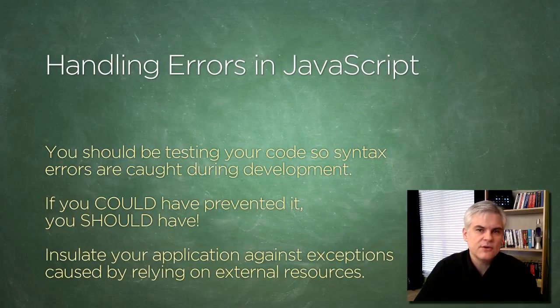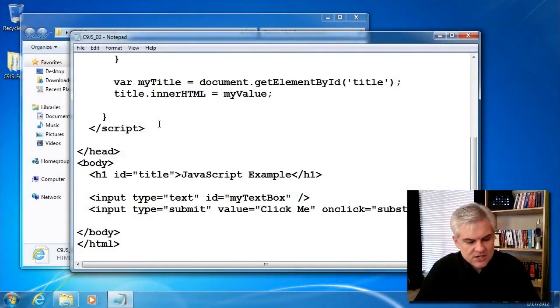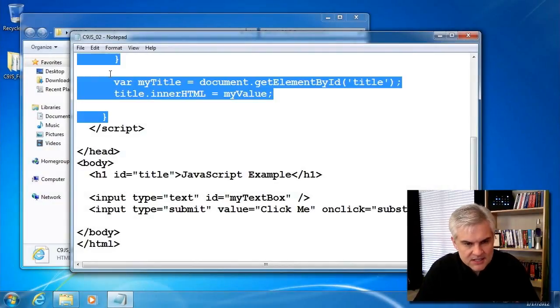The burden is on you to test your application in many different web browsers in different environments. But again, there are things that are outside of your control as a JavaScript programmer, such as that external resource, like a web server we talked about a moment ago. If it's down or if it's having problems that you can't control, well, then you need to insulate your application against that. You should guard against that possibility, and we'll outline some ways that you can do that a little bit later.